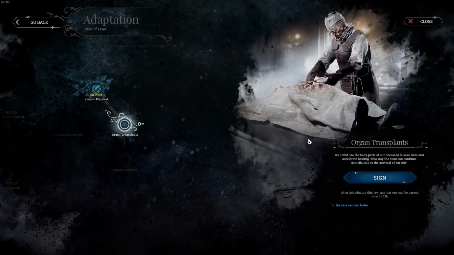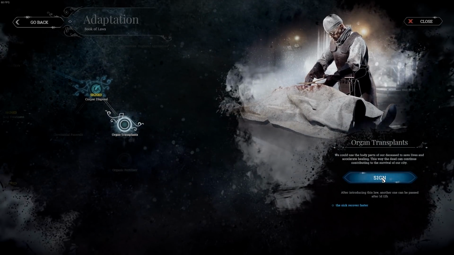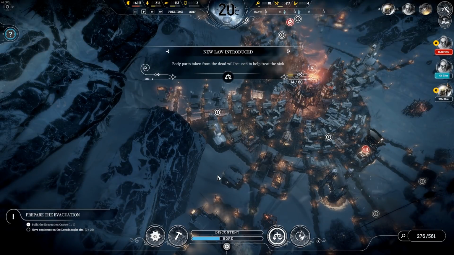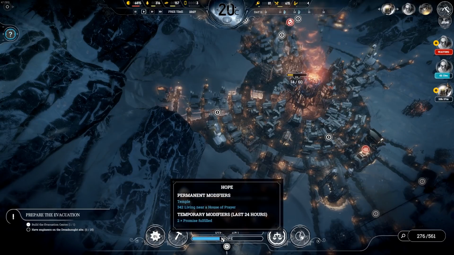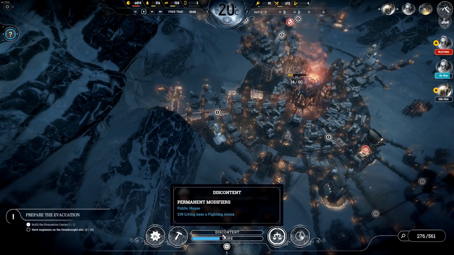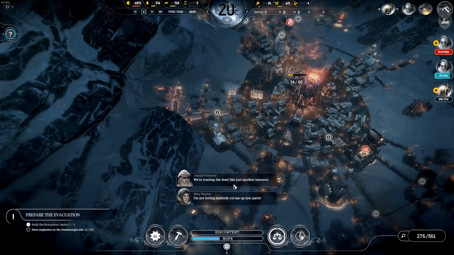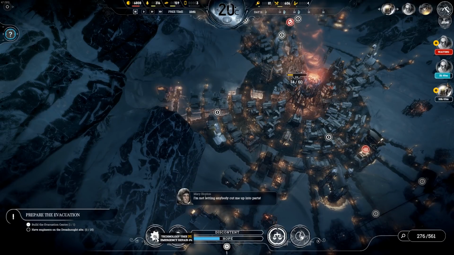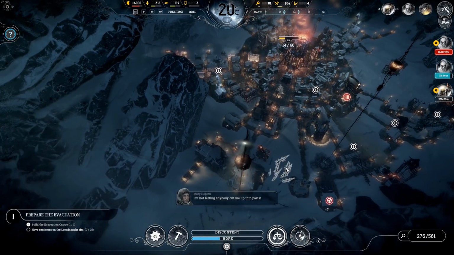Organ transplants, that helps the sick recover faster. I'm going to go for that, because we've reduced a lot of our med centres. Body parts taken from the dead. I don't think people are going to be massively happy with that. Oh no, it doesn't seem to be a problem actually. We're treating the dead like just another resource. I'm not letting anybody cut me open into parts, but it doesn't actually class as a hope or discontent killer. So I'm alright with that.